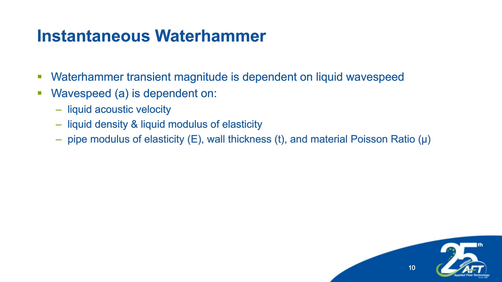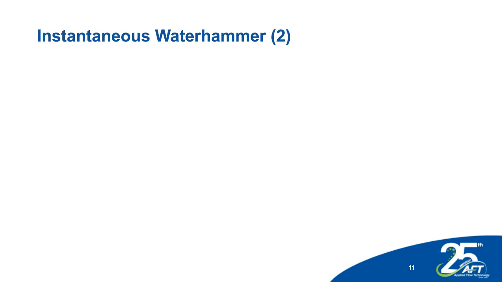It also depends on the pipe material and the modulus of elasticity of the pipe, Young's modulus, the wall thickness, and the Poisson ratio, and to some degree how the pipe is restrained, whether it's buried or on hangers, and how rigidly it's restrained. All of those influence the propagation of the wave speed A. Typically, what you'll see in English American units is 3,000 to 4,000 feet per second. In metric units, maybe 1,000 to 1,300 meters per second would be a very common wave speed that you would see.